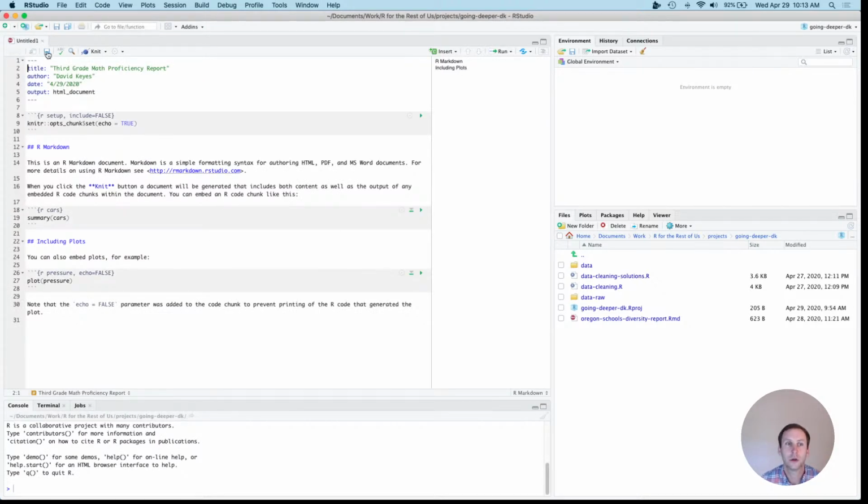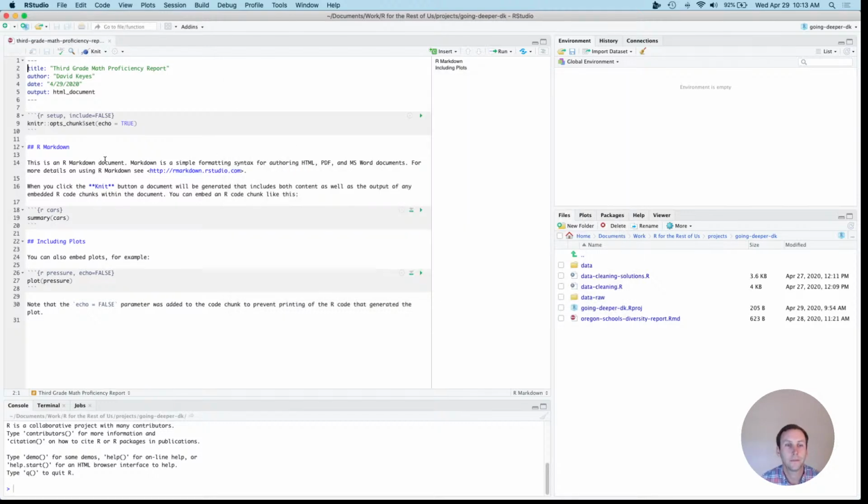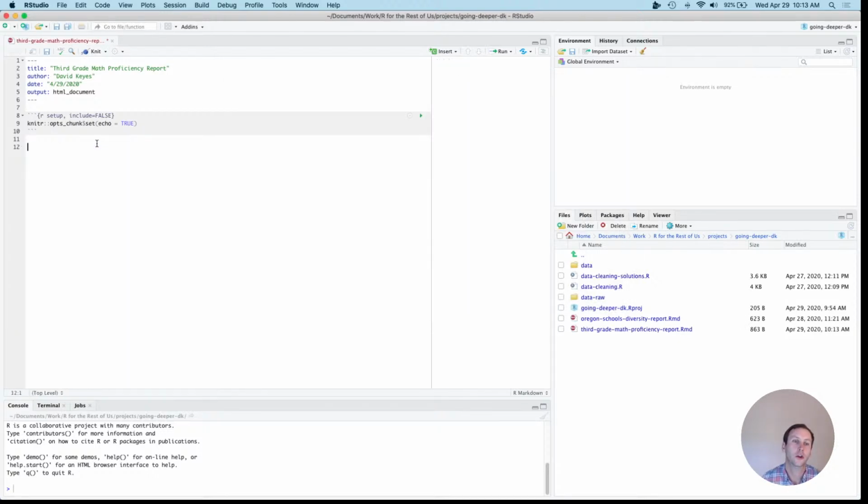First thing I'm going to do, because I really don't want to lose anything, is hit save and call the file 3rd grade math proficiency report. Okay. Almost always what I do first is I just delete that.